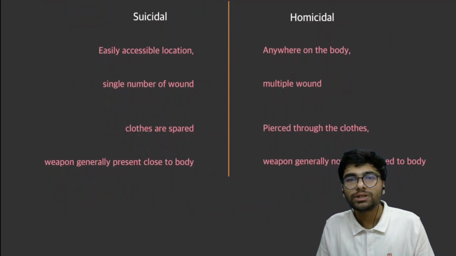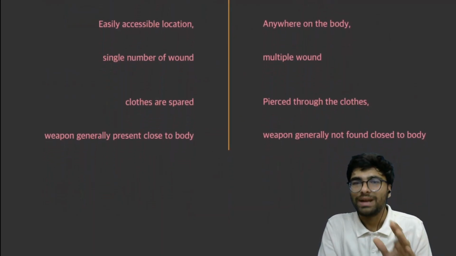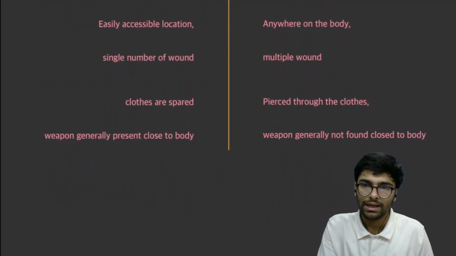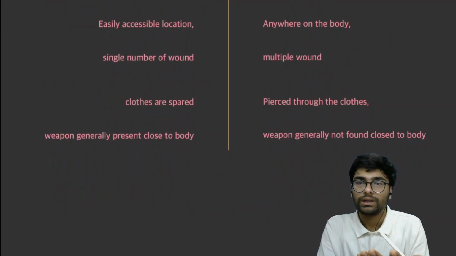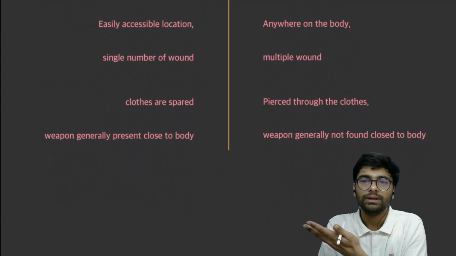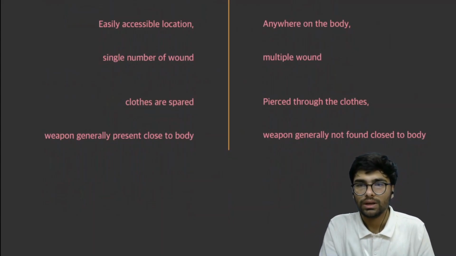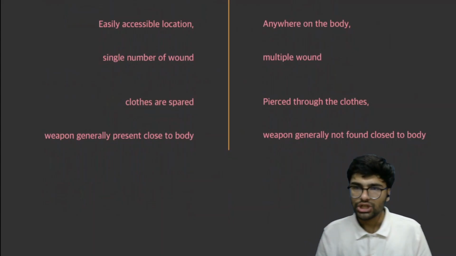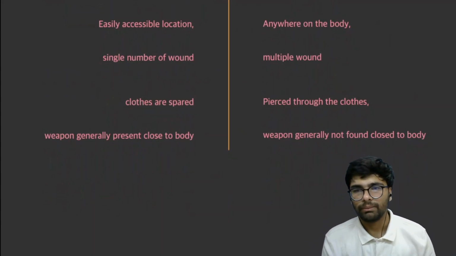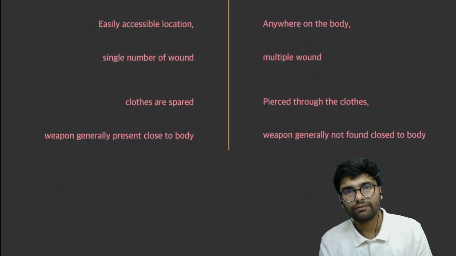And last but not the least point is weapon is generally present next to the body in suicide, but in homicide, the attacker may take the weapon with him. Okay. But if the attacker is smart enough, then he'll leave the weapon, vanishing the fingerprints. So he'll leave the weapon beside the body. These are the 4 points.